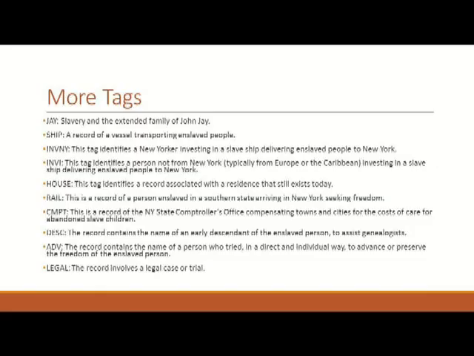The JAY gets you slavery, everybody having to do with the extended family of John Jay. All the way from the slave ships, all the way through to John Jay 2. We've got John Jay 2 because we now have a record for advocates. And so we're showing where someone actually did something immediately and individually helpful to an enslaved person. And so John Jay 2 will often appear there.